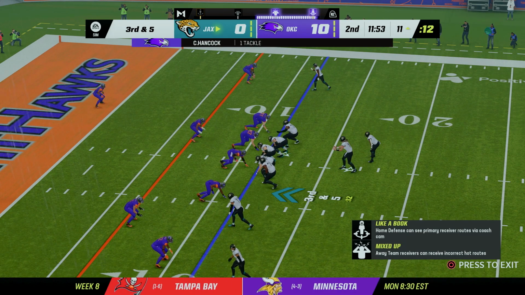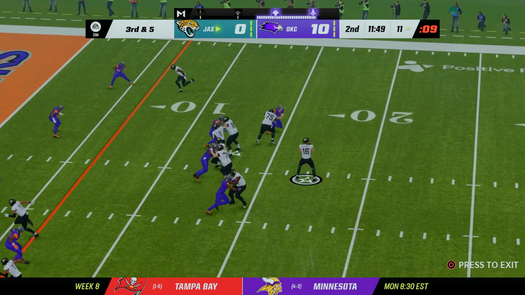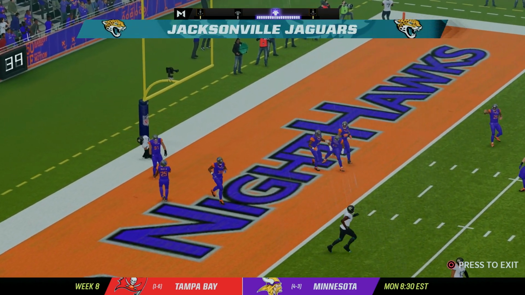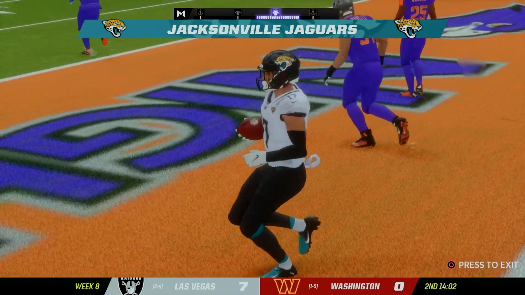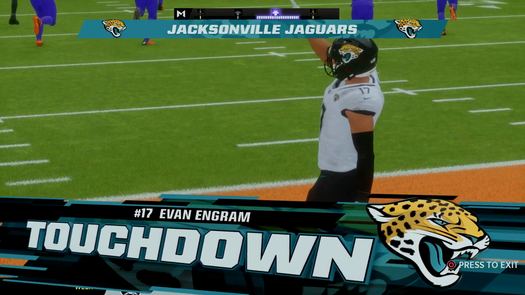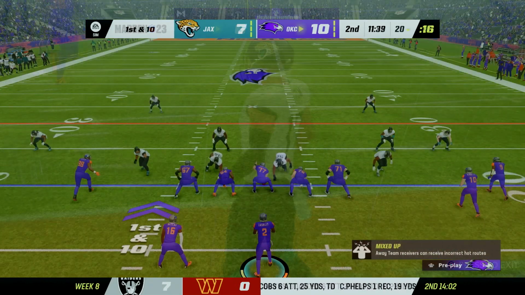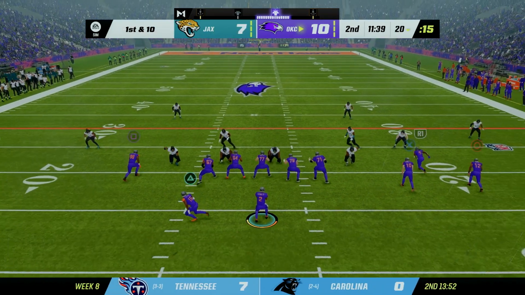Lawrence out of shotgun. With Etienne in at running back, he will take the snap and look to pass. He fires to the end zone, in the back of the end zone, caught, touchdown, I believe, by, I don't even know who that is. That's actually Evan Ingram. All right, he plays for them in real life. I probably should have known that. But now we take the field with a 3-point lead.